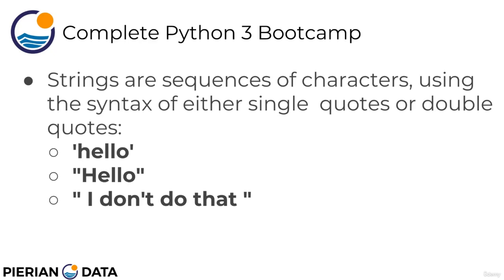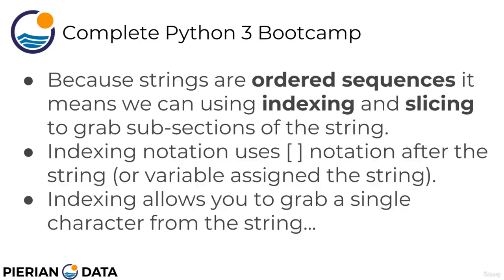of single quotes or double quotes, it means that if you have a single quote in your string that you want to keep and not have that end your actual string, you can wrap it in the other type of quote, such as double quotes or vice versa. So here we can see "I don't do that" has a single quote in there, but we don't want that single quote to suddenly end the string, so we can wrap the whole thing in double quotes. And we'll see an example of that later on in the Jupyter Notebook.